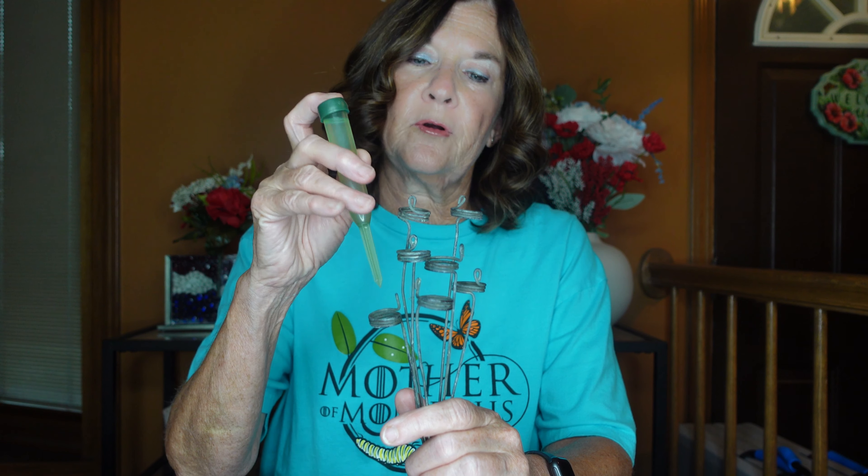I check each plastic box and floral tube twice a day and clean up the frass, which is caterpillar poop — they produce quite a bit. I use a small vacuum when all caterpillars are in chrysalises, but in the meantime I use a small dustpan and a paintbrush to scoop up the frass and put it in a plastic bag. I also have scissors just for the milkweed — it gets very sticky, so clean them off between uses.